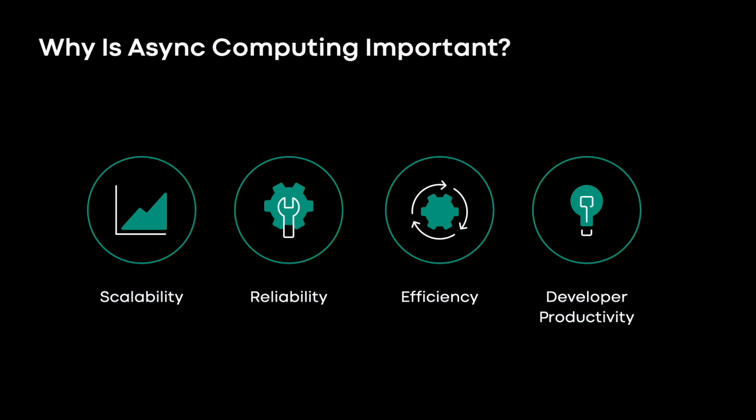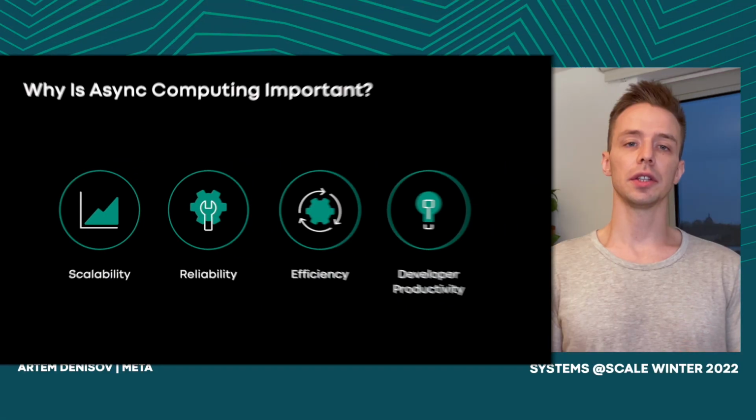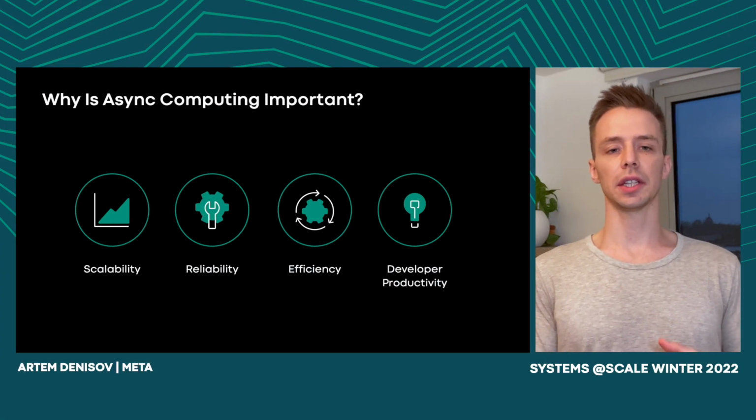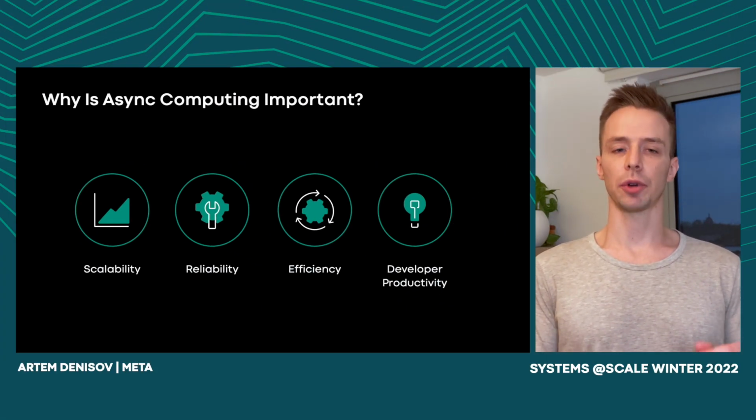Let's quickly look at the main benefits that asynchronous computations can give us as engineers who own these systems. First of all, it's scalability and reliability. The fact that part of the workloads are outside of the critical path and can be run in the background gives us way more flexibility in handling different failure scenarios and scaling different parts of the system separately.